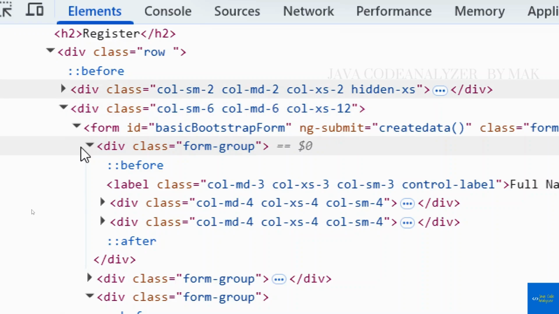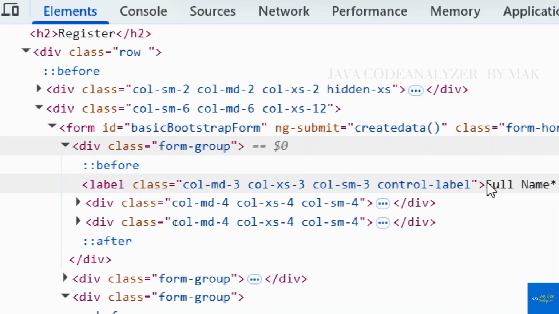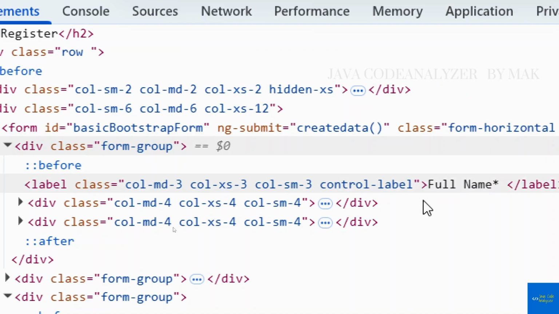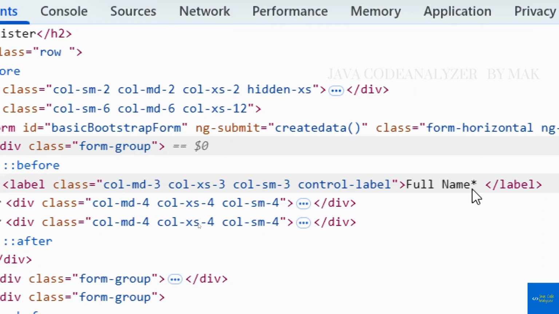Form is a tag, id is an attribute, basic bootstrap form is the value of this attribute. Again, label is a tag, class is an attribute, this is again an attribute value. This is full name. Whatever we are seeing, this is called a text, the visible text on the UI.